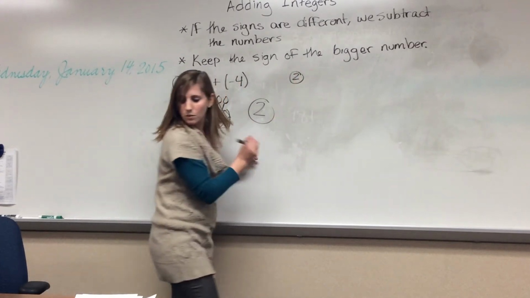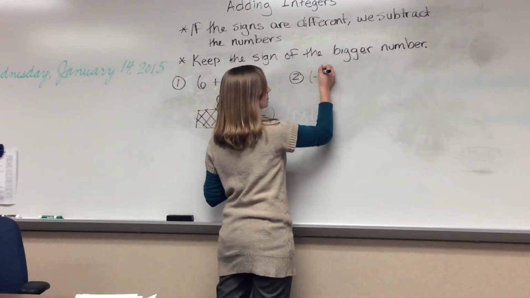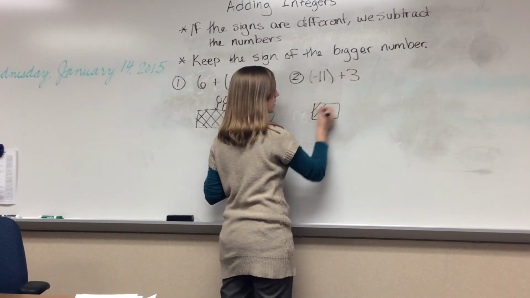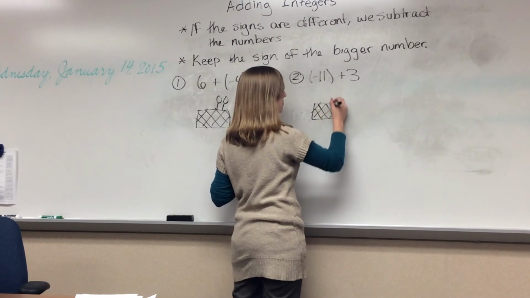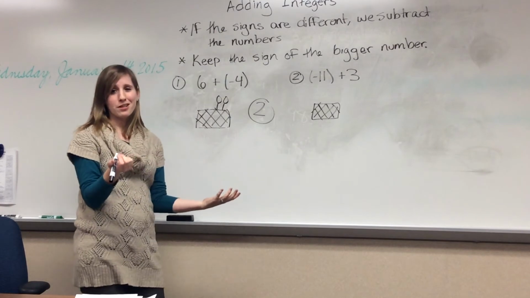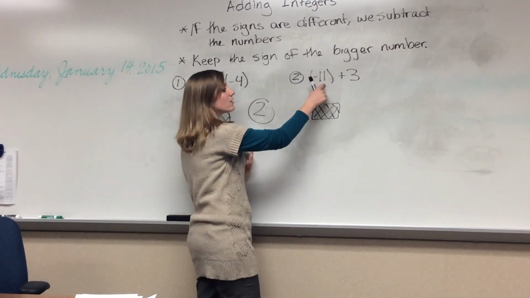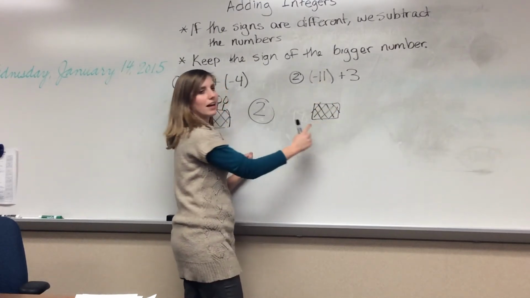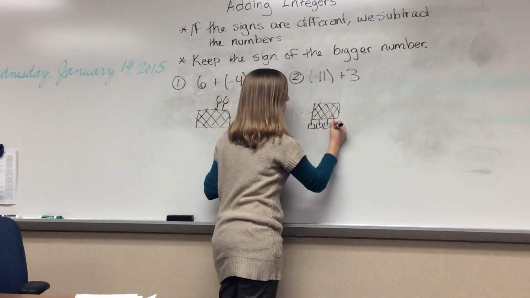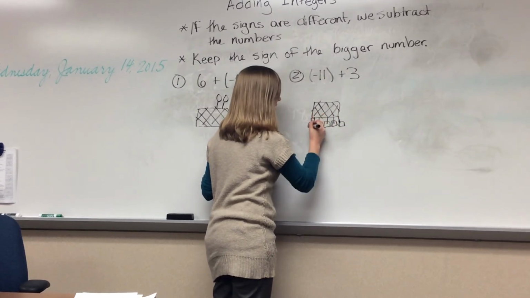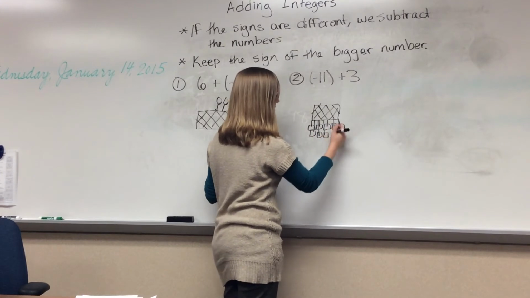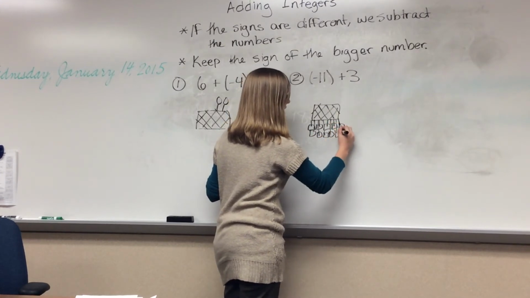So number 2, we have negative 11 plus 3. And I'm going to do that visual for you one more time. You can keep doing that if you would like, but remember, we're going to be using these rules, so we won't really need to draw the picture every time. Okay, so negative 11, that means I'm going to put 11 weights on my basket. And again, you can start seeing why it would not be ideal to draw this picture every single time, because that's a lot of weights. So we've got 5, 6, 7, 8, 9, 10, 11.